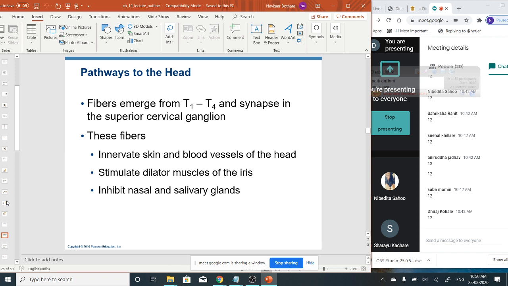Once you know about the nasal glands, then immediately you have a medication for the common cold, where there is a running nose. Okay, this is how pharmacology works. This is physiology, that it inhibits nasal secretion.